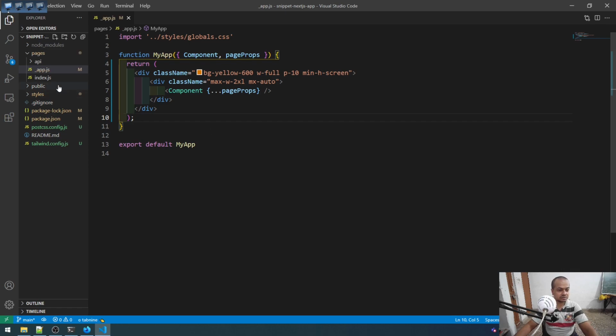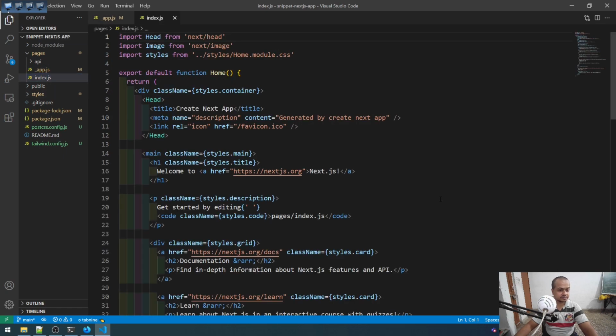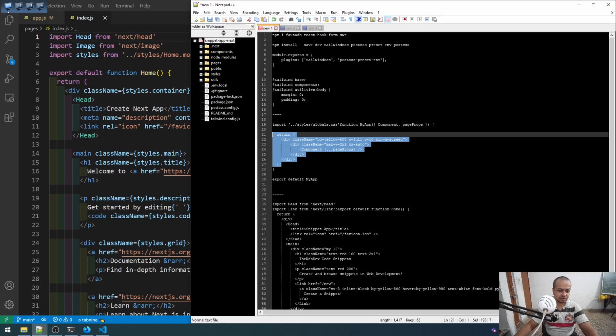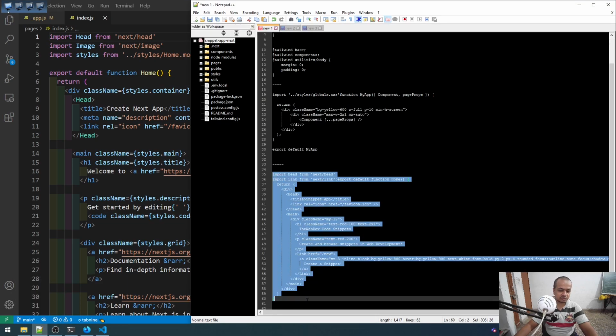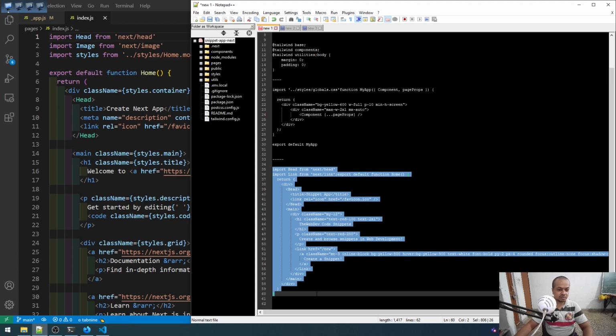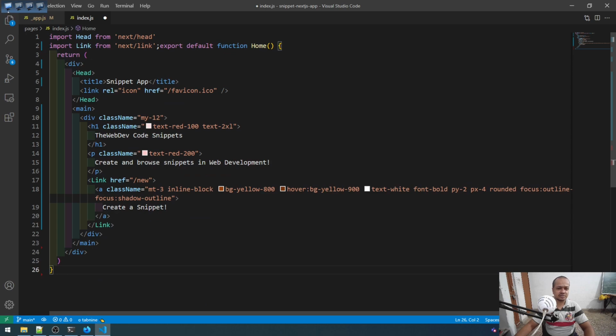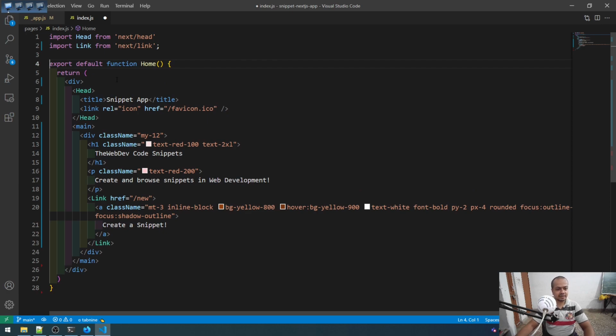Next we will go to index.js in the pages folder, and here we have got all these things. We don't want all of these in our Next.js app, we want only our thing. So let us paste that also. This is the last page, because this is going to be a very big app if I don't copy paste some of the things, as there is nothing much here right now. See, head is there, and then export default function is there, and let me explain it.